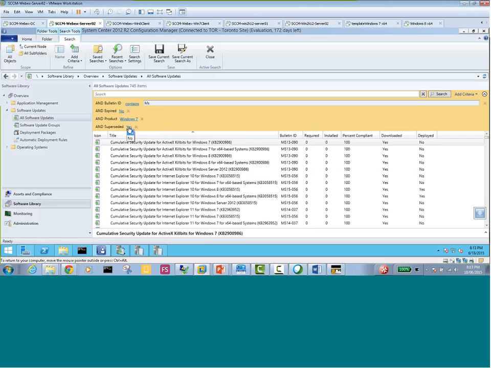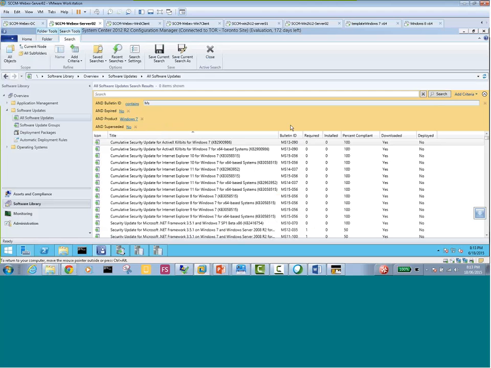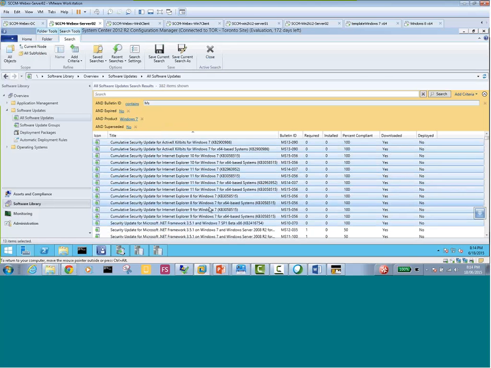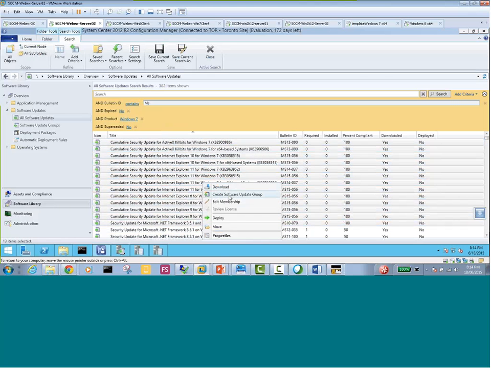I'm here. Okay, cool. Yeah, my thinking is finished, and I still didn't get anything from all software updates. It's still empty, no items. I'm thinking again, synchronize. Oh man. No success. But when I go back to monitoring, software update point syncing status, it shows it's still syncing. Press F5 to update the status.